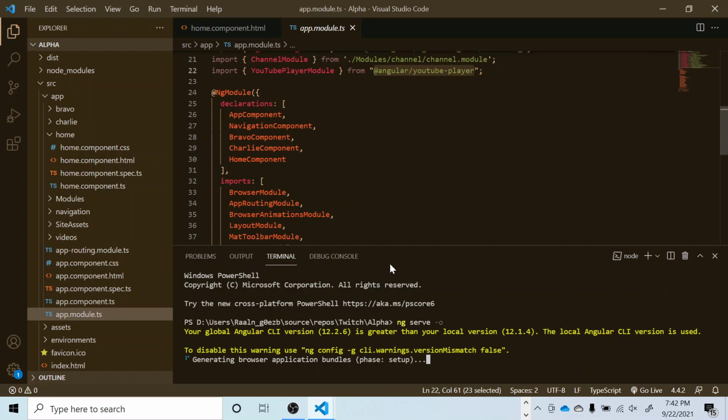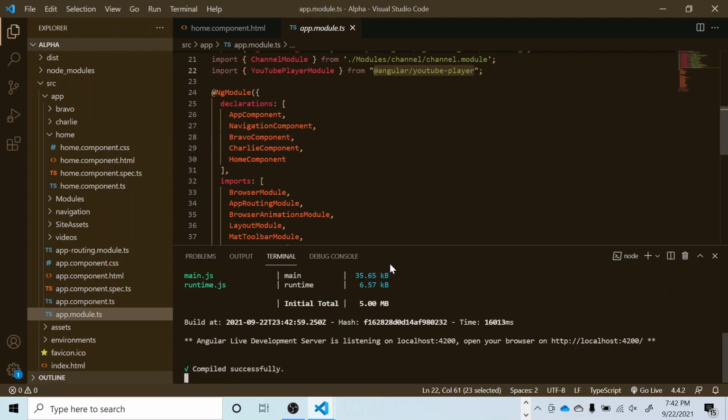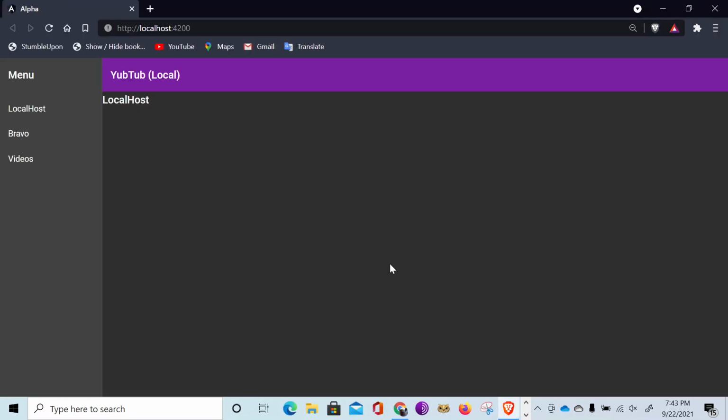But it's compiling. And we wait. Ultimately, what we're going to do is set up a local database. We're going to connect to that database. We're going to display videos. But the first thing I want to do is set up the ability to display videos.